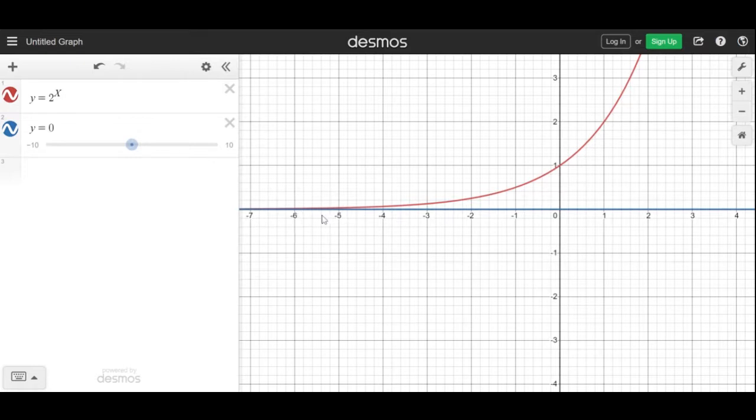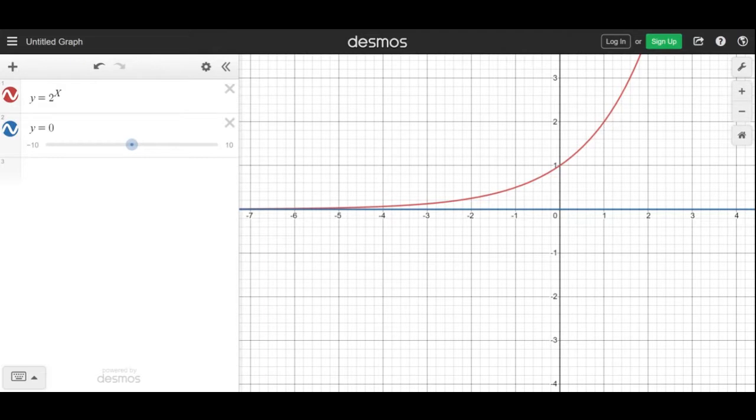Now, if you're going to trace from left to right, it's increasing throughout the domain. So from left to right, there's no decreasing part of the curve. There's no constant. There's no horizontal line. So it means there's no constant. And it's continuous. There's no broken part of the graph here. Okay, so you can always go to this graphing calculator and analyze your graph. So this is really handy and easy for you to understand the different functions.